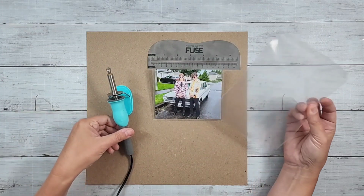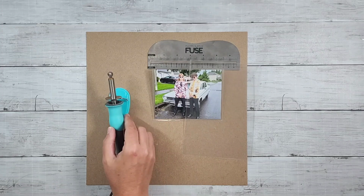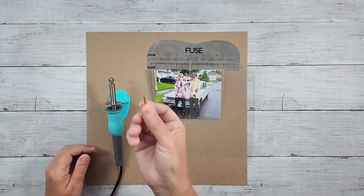So I've got my fuse tool. There are two types of tips that come with it. There is what I call the fusing tool. It might be called something else. I threw away my directions already. That was pretty crazy of me. And then they have the cutting tip.